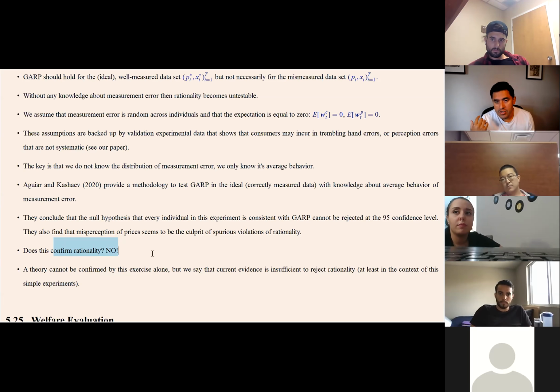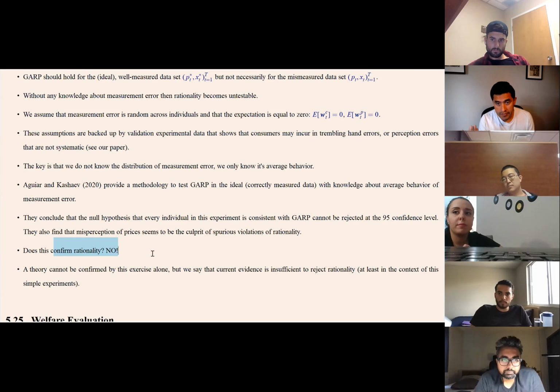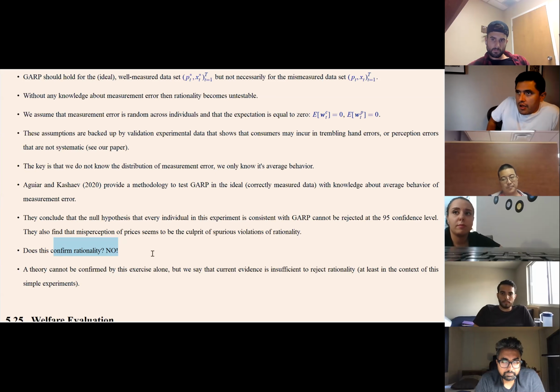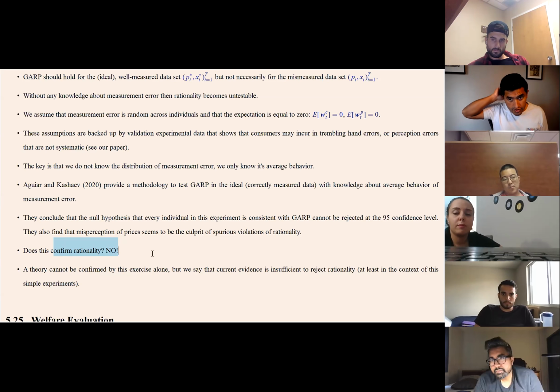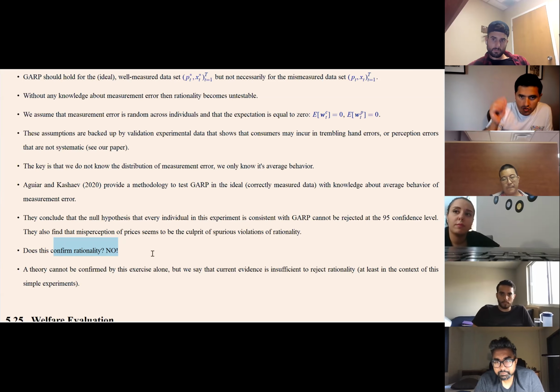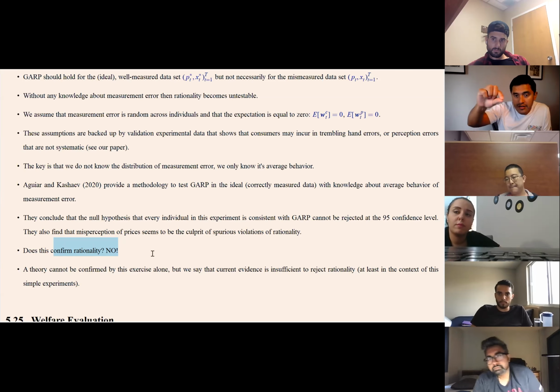For instance, imagine that I do a new experiment where I remove these issues with the slopes. There is, in fact, a new experimental device. Yoram Halevi and Lani Strill, both Canadian researchers, created a new interface. Instead of giving you budget lines, this interface gives you written prices. It tells you the price of each good, and then asks you a budget allocation problem. It gives you sliding bars.